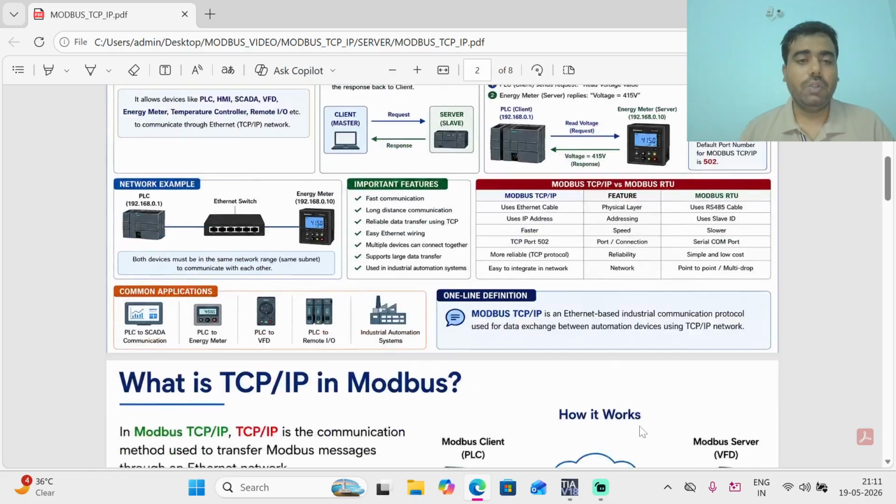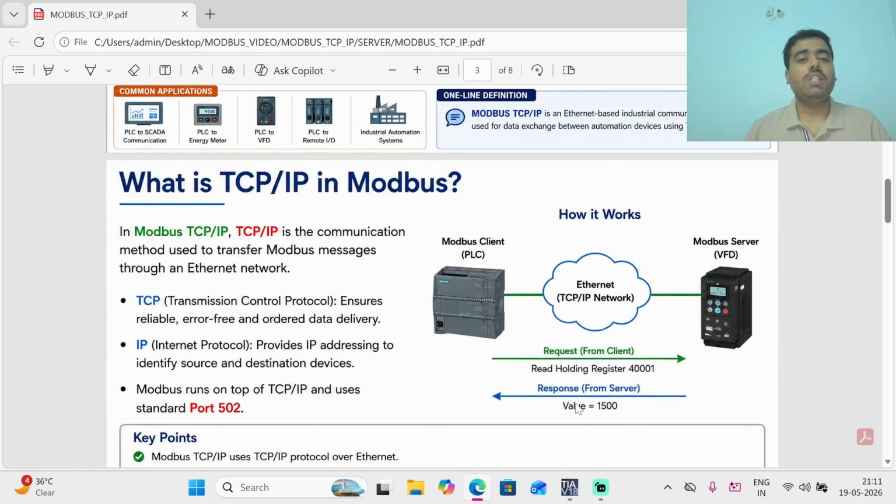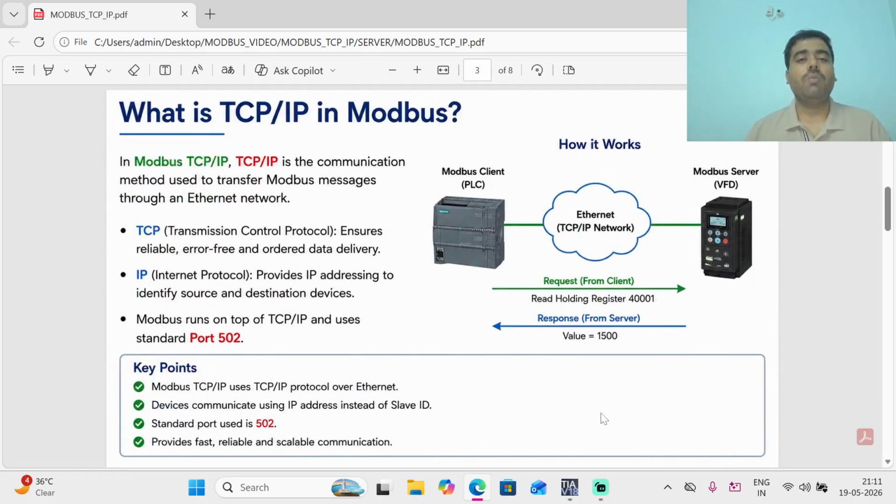What is TCP/IP in Modbus? TCP means Transmission Control Protocol, for data transfer between one device and another. It makes the system work smoothly, with data going easily from start to end without any issue.